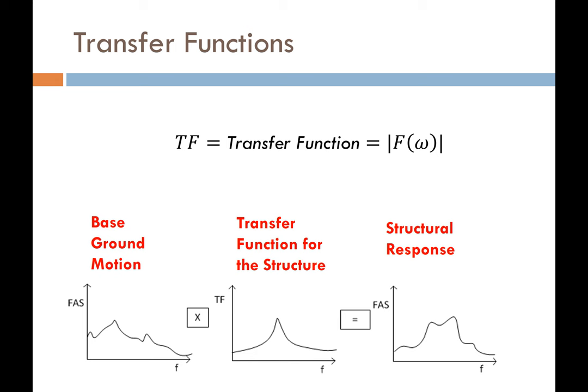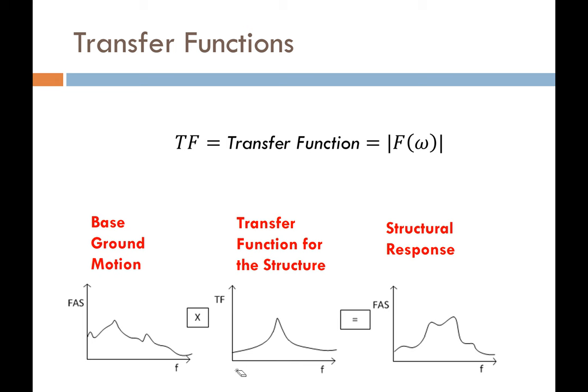By way of review, when we talk about transfer functions, you're going to remember that if I start with, say, a base ground motion and convert it into the frequency domain using a fast Fourier transform, then we get our Fourier amplitude spectrum. That's a function of the frequency. And then if I compute a transfer function for whatever my system is, whatever my single degree of freedom system is, the transfer function might look something like this, where it's going to resonate at a certain frequency, and then at the other frequencies it'll be lower.